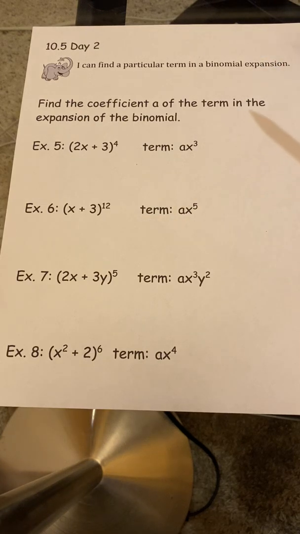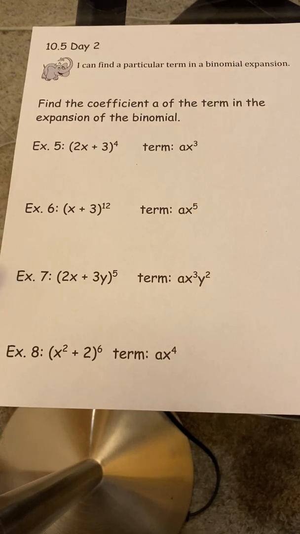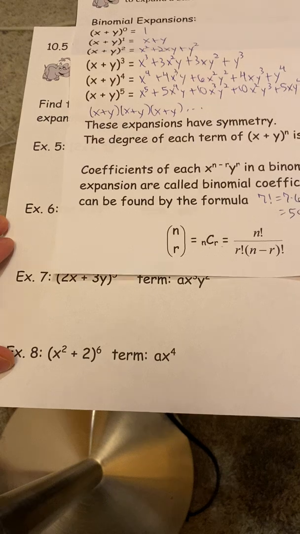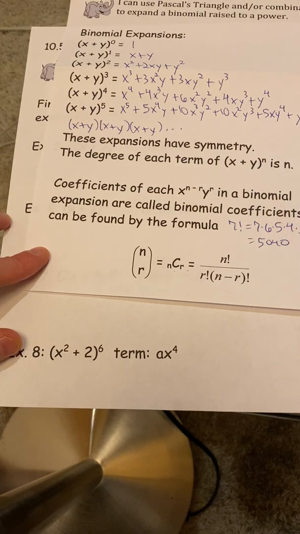We're going to wrap up the last set of notes, and it's probably a little bit shorter than some of them, with the last part of section 10.5. It's just a little bit long to where we don't have that all in one single set of notes. And basically what we're going to do with this last part is let you see how it works if you are asked for just one of the terms, or even just the coefficient of a single term from a binomial expansion. We're going to come back and use one thing from the day one notes, and this is where this whole combinations and factorial component of things is going to work.